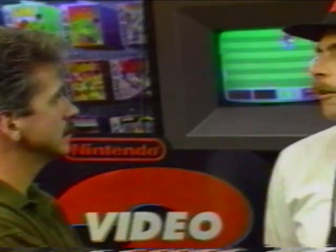That's correct. The technological differences between the Nintendo Entertainment System and the Super Nintendo Entertainment System are comparable to a compact disc player and a cassette player that you might have in your home. A lot of people do. With those systems, they sit side by side, provide hours of entertainment, but technologically they're quite different. You can't take a cassette and put it into your CD player. Nintendo currently has 31 million Nintendo Entertainment Systems installed throughout the United States alone.